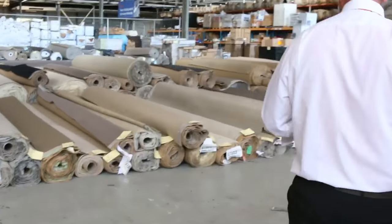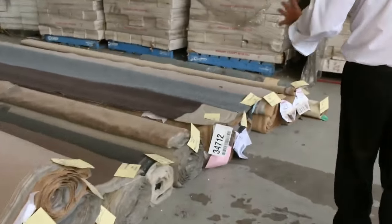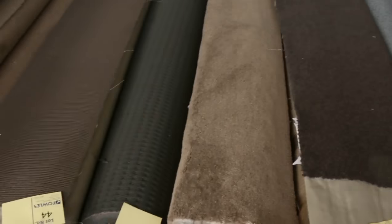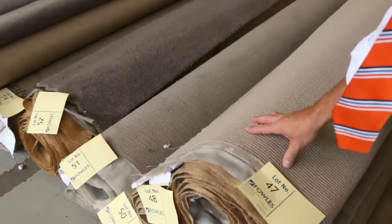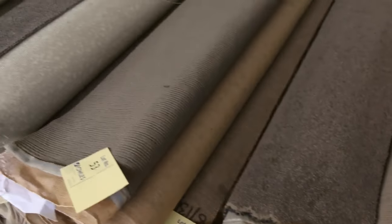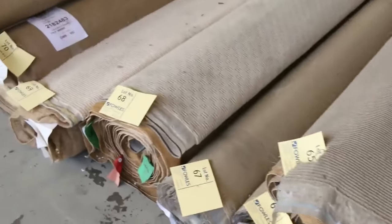Across here there's lots of off-cuts and roll ends again, and here you'll also find multiple rolls that you can put together and make bigger quantities. A little bit of vinyl there, more greys and wool carpets. Like this one here, lot number 47 — there's about 3 or 4 of those lots through to lot number 50, and we can group them up together to give you better quantity, somewhere up to around about a house lot size.